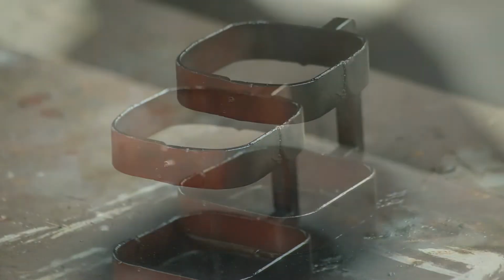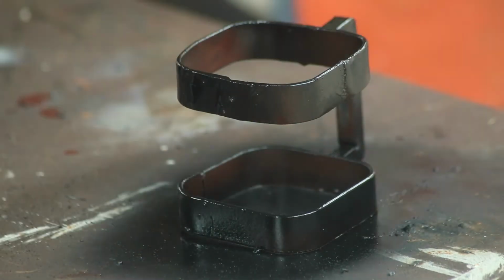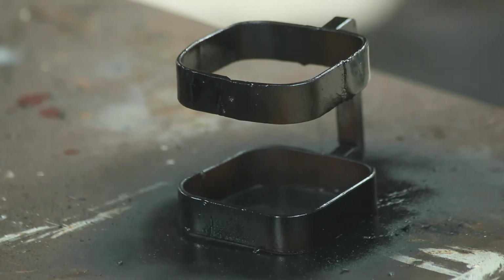The red color on the steel is actually red oxide primer paint. Then I sprayed some 2 coats of black matte paint to finish it off.